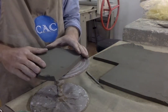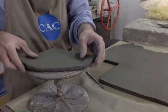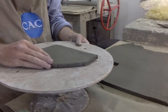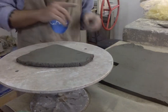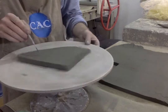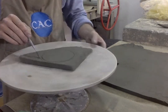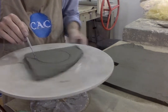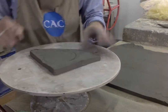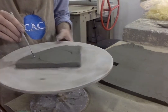And this feels like it should be big enough. Now, it's not completely circular, and I want it more circular. So what I can do is put about as much as I can in the middle. What I'm doing is getting a rough circular shape.